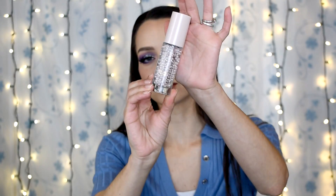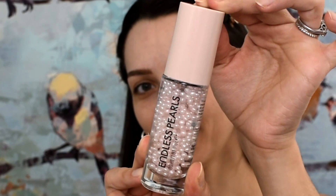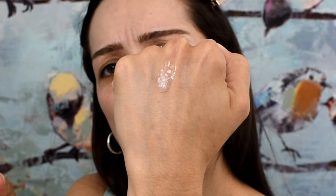Starting off from Catrice, this Endless Pearls beautifying primer. This is just gimmicky overall. It looks super cool in the tube — you can see it almost looks like little pearls are suspended in a serum-type thing — and I think this is supposed to give you a pearl-like finish to your skin. It doesn't. It feels really dry on the skin, it's not hydrating at all, and it's not super glowy. It kind of enhances texture and pills up weirdly under makeup. It has a little bit of sparkle to it. Overall it's just a gimmicky product that doesn't really perform or have any purpose. Sorry not sorry — I'm kind of salty about that one.